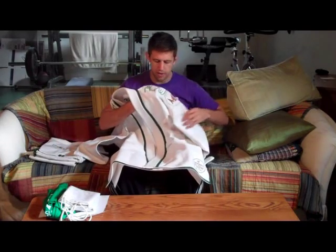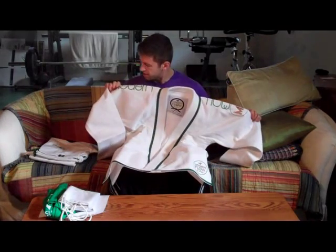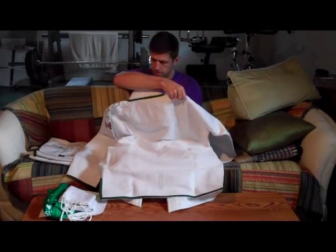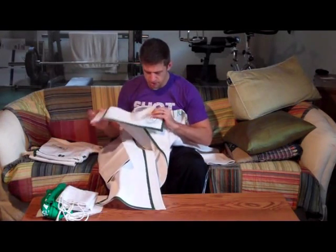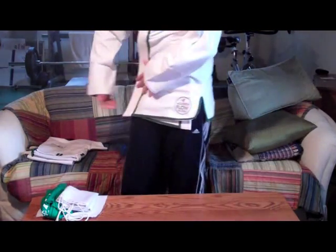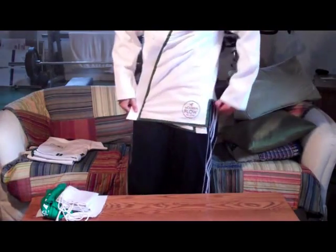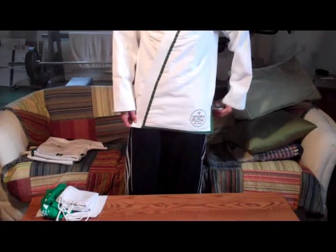I also like the logo hits on the shoulders, which are embroidered — very cool, very clean. I kind of like the font; it's a little bit different than anything I've seen before. The back of this gi is completely clean, which I like — you can put a ton of patches on there, which I will probably be doing because I have a million patches and I like to patch up my gis like crazy. There's a cool little logo hit down in the corner that says Modern Flow Jiu-Jitsu. It's definitely a bigger cut — not a wizard sleeve exactly, but definitely something I'd want to shrink down before wearing. After shrinking it, it would probably fit pretty close to perfect.